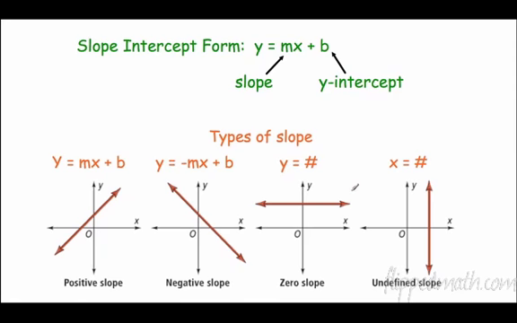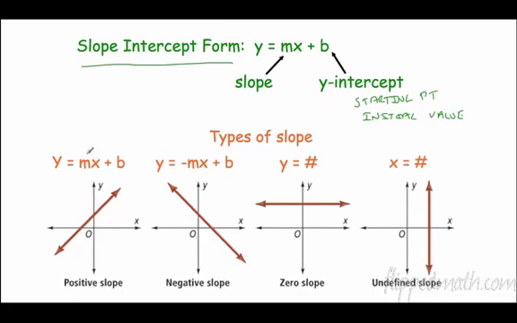Like I said, a lot of information here. You guys know this by now. Slope-intercept form: y equals mx plus b. M is the slope. B is the y-intercept, also known as our starting point, right? Our initial value. Those are all important words to remember.